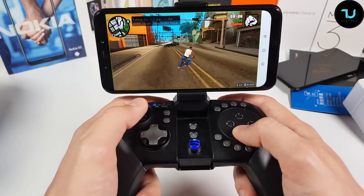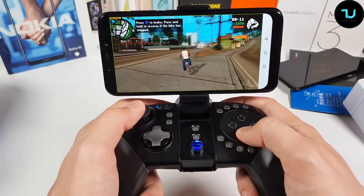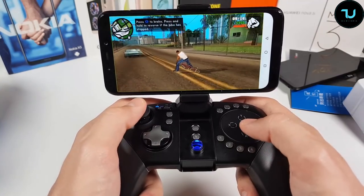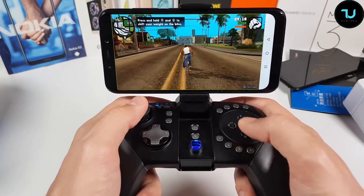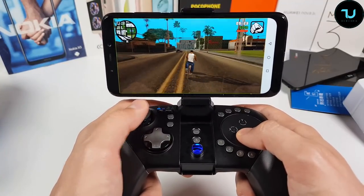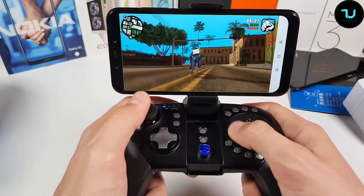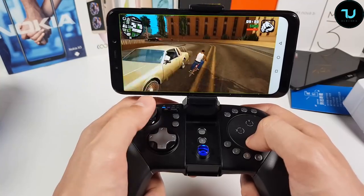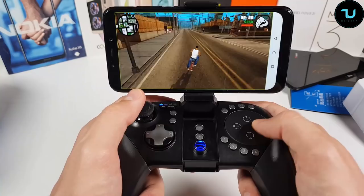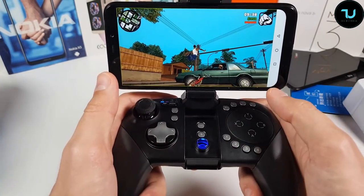Oh my God, this touchpad over here is way, way better than the actual buttons. Maybe some of you do love the press feeling of the buttons, to feel that click and everything, but this is very impressive. I could adapt to this one and adjust myself. This is the first time I'm having something like this. You can even look all around. Check this out, Ninjas. You are holding and you have these buttons, you can use them, and at the same time you can look around. How cool is that?